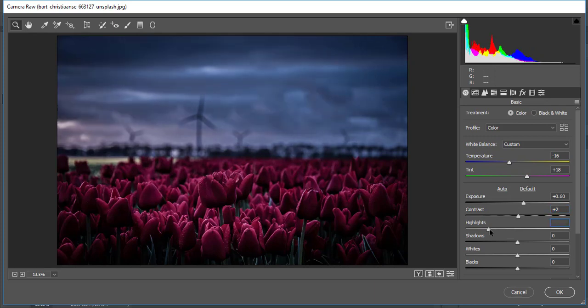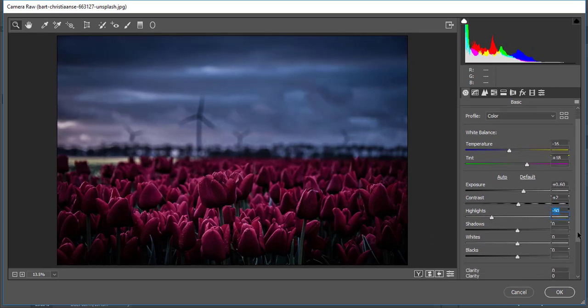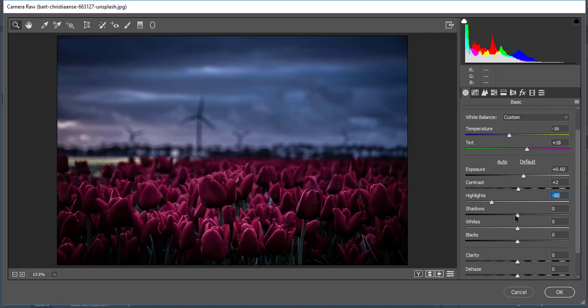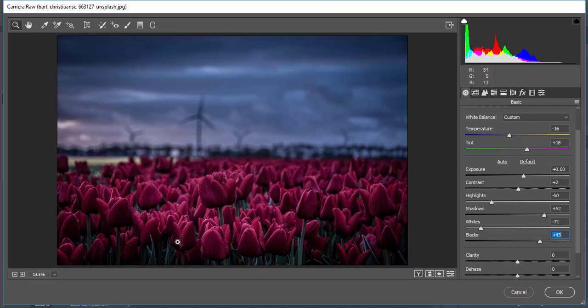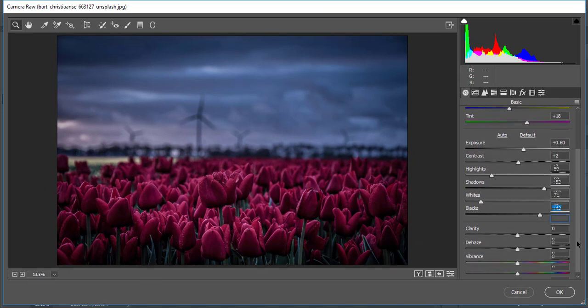Decrease the highlights, this is important, decrease the highlights up to -50, and increase the shadows again. To bring out the details of these darker parts, we are increasing the shadows, and we will be decreasing the whites and increasing the blacks again. To bring out the details of these corner parts, we are increasing the blacks.